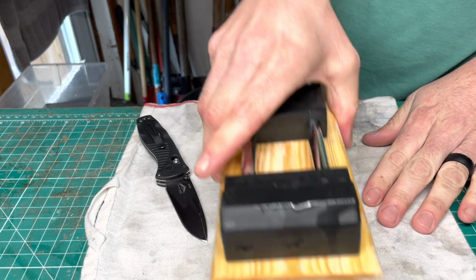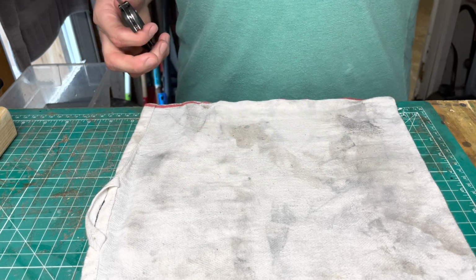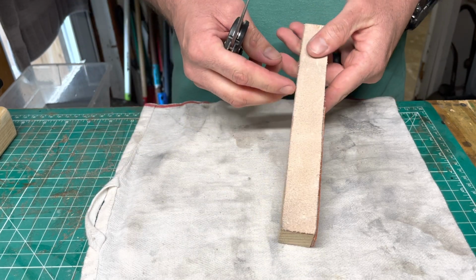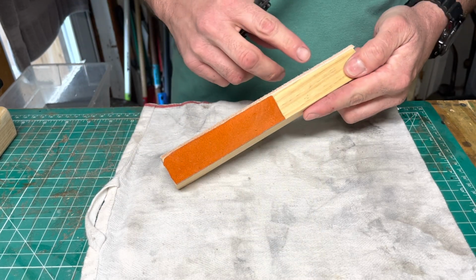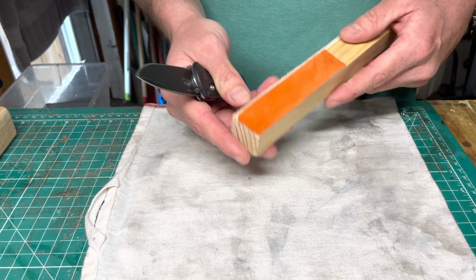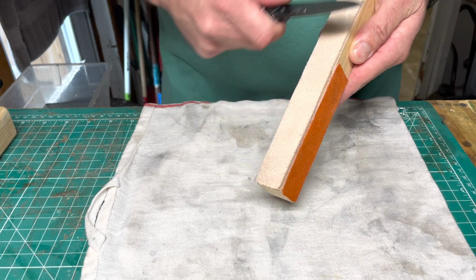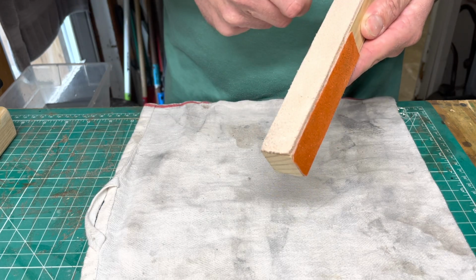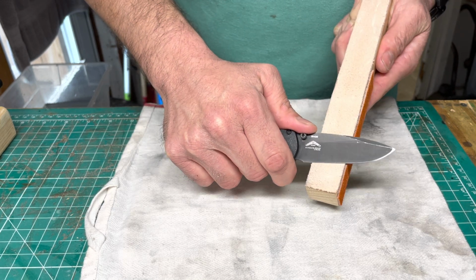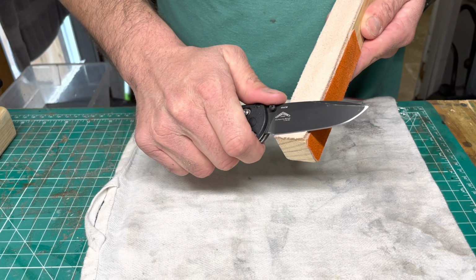Get this stuff out of the way here now. So now we'll go ahead and get out the burring strap. Just flesh side 8 to 9 ounce veg tan cowhide leather, prepped to about a 120 or 220, and this is actually suede leather. So much finer. Right there at the tip, in the belly, I can feel that burr. So we'll just work on minimizing that, breaking it down with the cowhide.